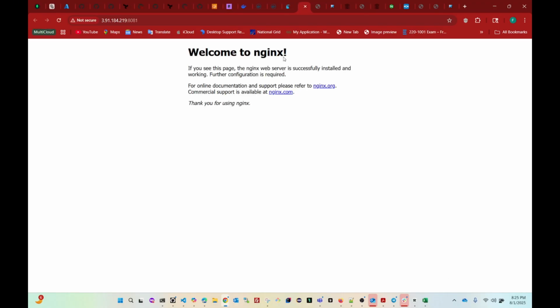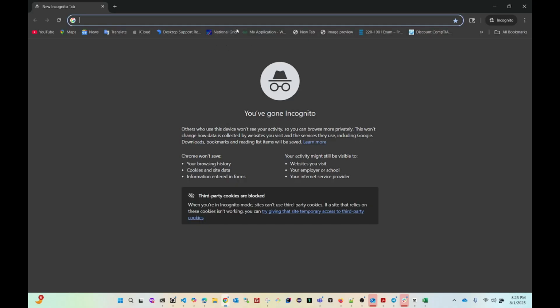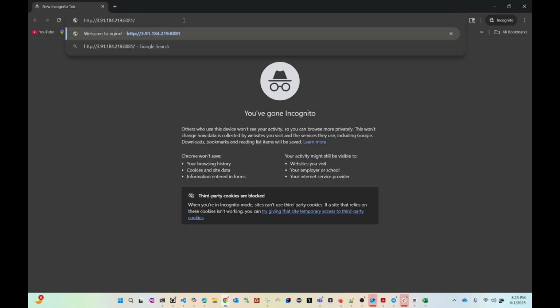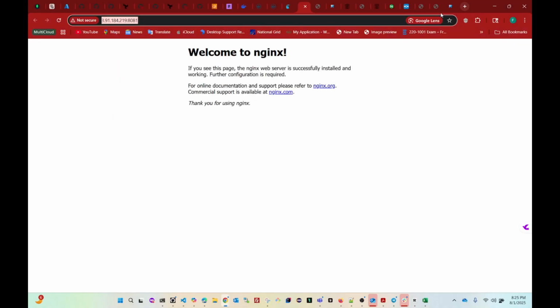So this is the front end. This is bringing Nginx, probably because, let me copy and do it in the incognito mode. Maybe I need to refresh my computer. Let's do it here. And of course, let me click this. Yeah, so this is the front end of the application. It wasn't working on another page, probably because of cache. I think it has actually cached the previous IP address. So that's fine. That's not a problem. So that is the front end.